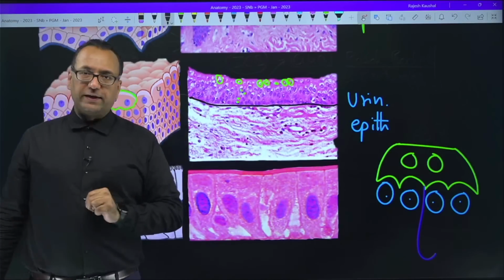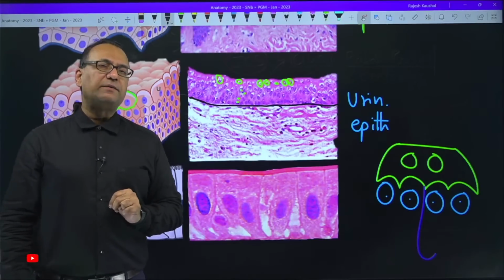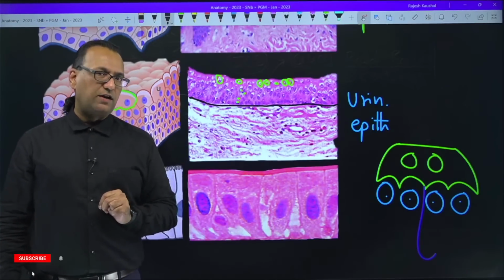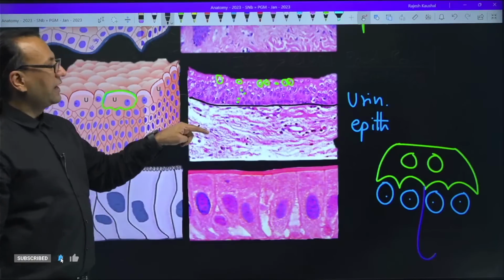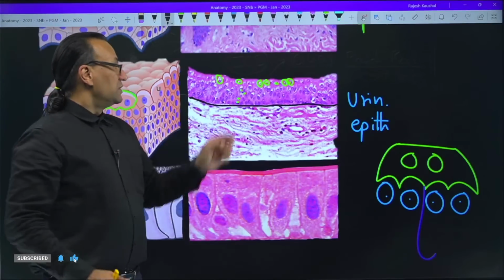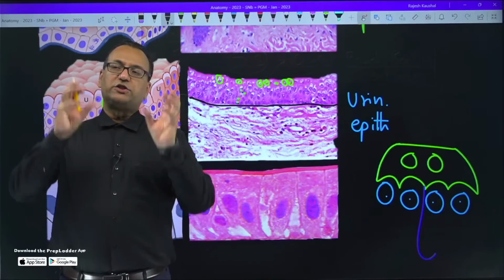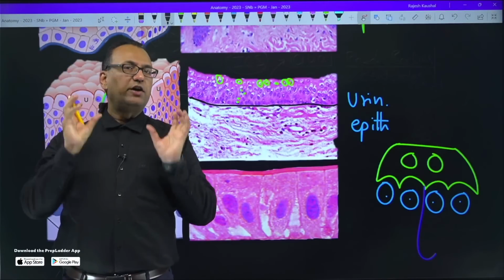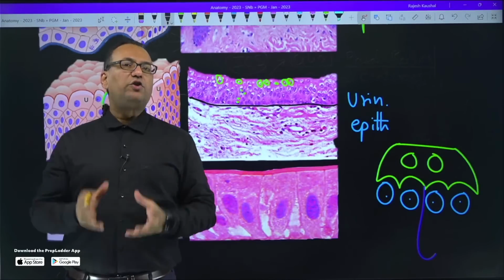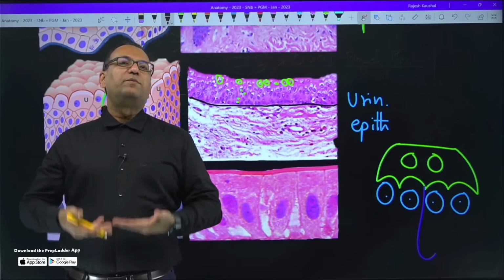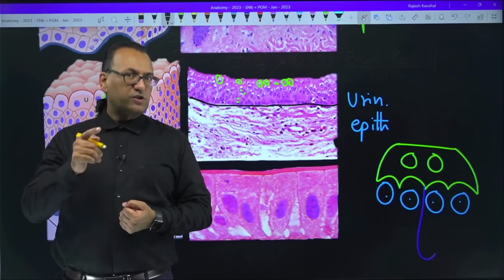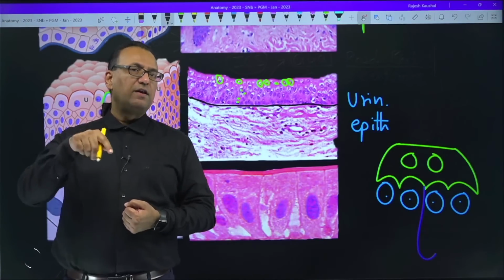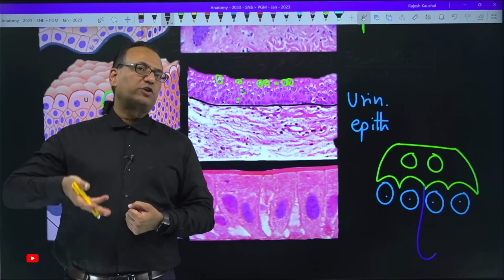Where do you find urothelium? Urothelium actually begins at the tip of collecting ducts, and after that, as you proceed further, in the kidney there will be collecting ducts. So at the tip of collecting ducts, then it will be in the minor and major calyx, renal pelvis, ureter, urinary bladder, and proximal portion of the prostatic urethra in male, and in female just you can say proximal urethra.